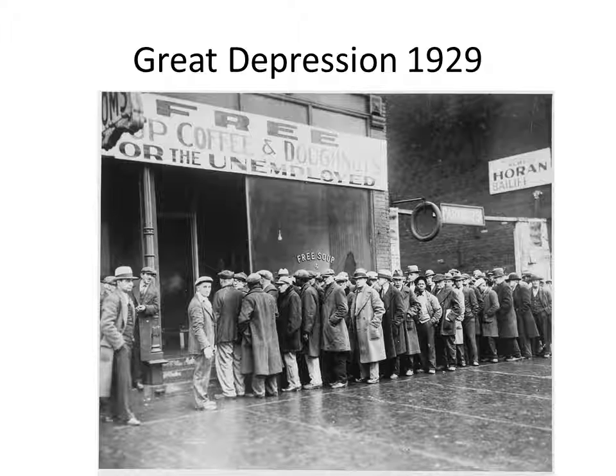This picture is a classic picture of a scene from the Great Depression, which occurred in 1929, and it affected most countries in the world. There was massive unemployment, very little income for people. People would line up for jobs or line up for a free cup of coffee and a donut. Unemployment reached 40%.